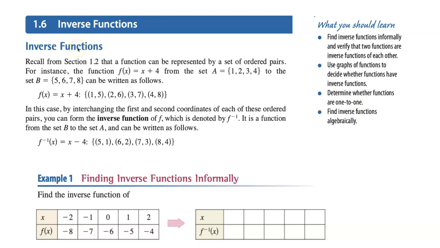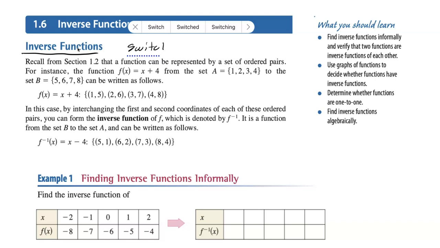So an inverse function is just a function where you switch the inputs and the outputs. So we're going to switch the x values with the y values. That's, in a nutshell, what an inverse function is. It switches the inputs and the outputs, or switches domain and range. That's it.